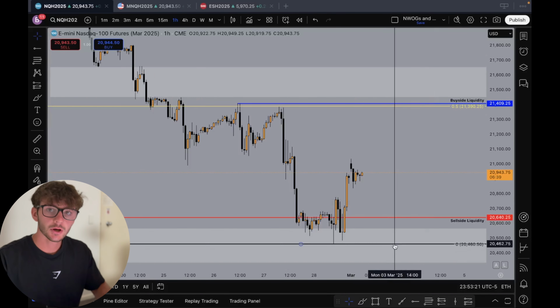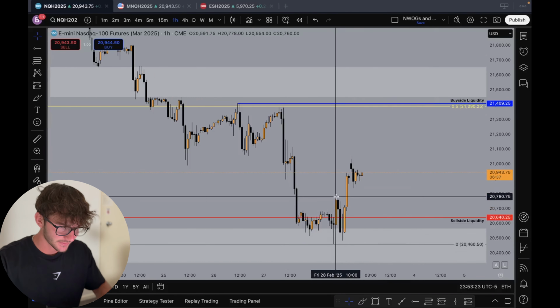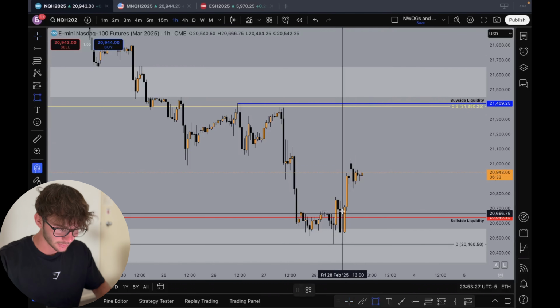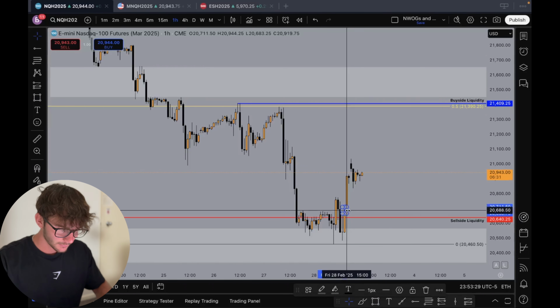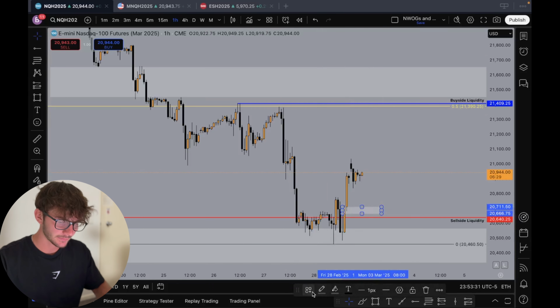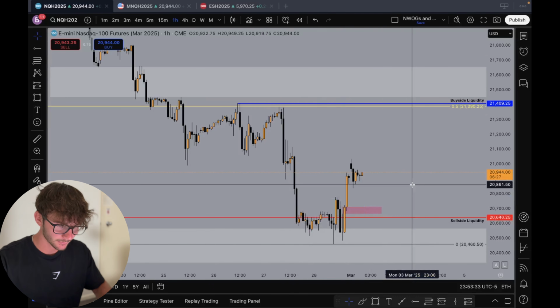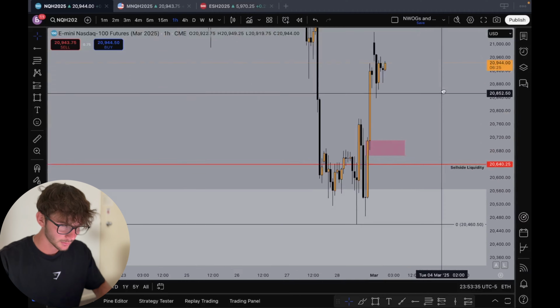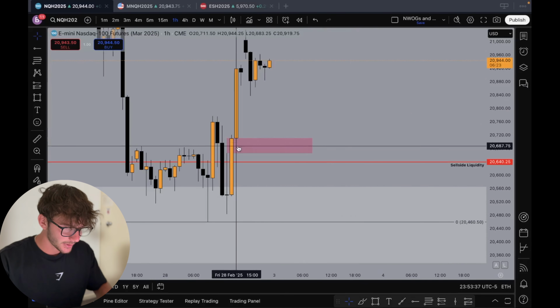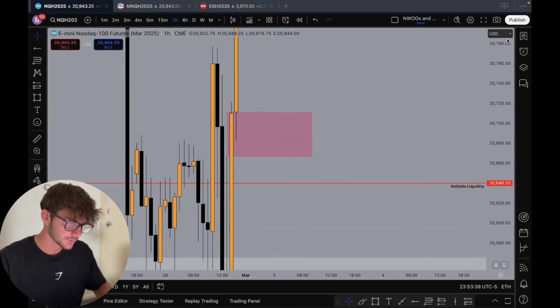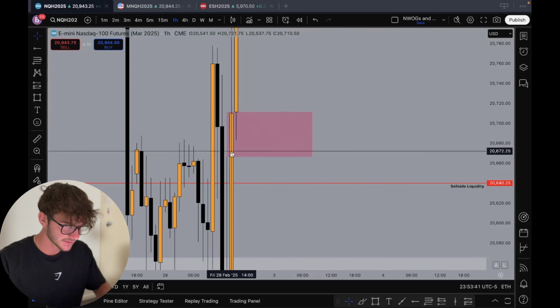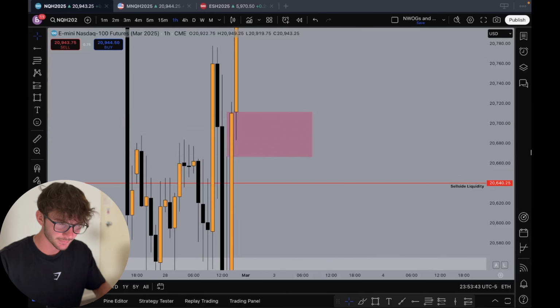And then obviously to build on that narrative, we had this 1 hour market structure shift above that high. So these 2 hourly fair value gaps, I'm extending that one up because it's got a volume imbalance inside of it. So I mark my hourly fair value gaps out in pink. And you can see that the bodies actually aren't connected if I zoom in. You see the bodies there. So I would extend that up to the low of this body.